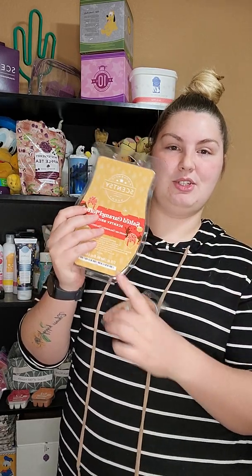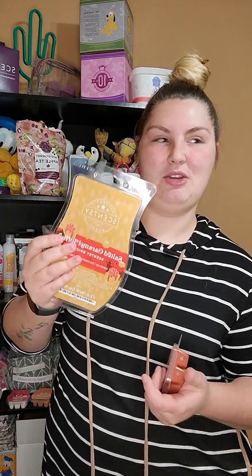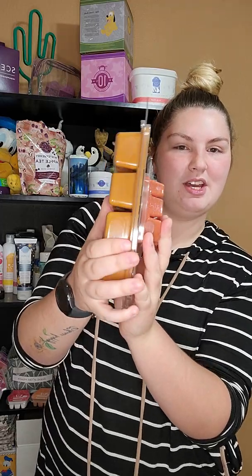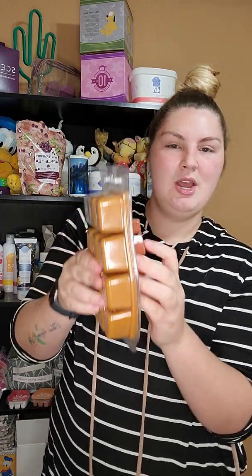And then usually when they release these bricks, they're 2 for $40. So if you get the 2 for $40, you're saving another $8. It's a lot of math, but you're saving a lot of money if you're getting a brick. For 3, you're getting a whole brick of hopefully your favorite scent. I wouldn't necessarily buy them if you didn't think you would love it. So there's a little comparison, kind of what they look like. Just the thickness of it, you can tell they're huge compared to a bar.